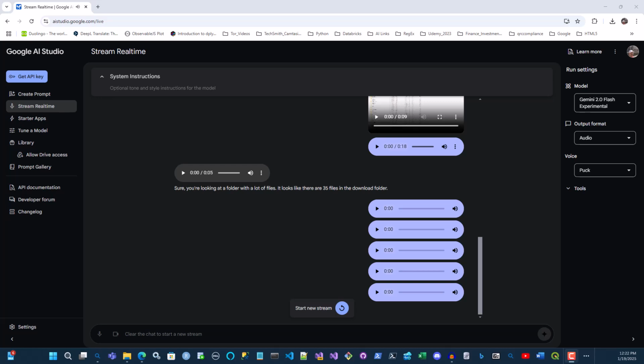So as you can see, you can talk back and forth, and you can put up spreadsheets, you can put up all kinds of stuff. So what I wanted to do is I tried out some of the stuff we created so far in Positron, and then I had Gemini try to analyze it. So that's what I'm going to share with you in this video. So buckle up, I think that'll be fun.